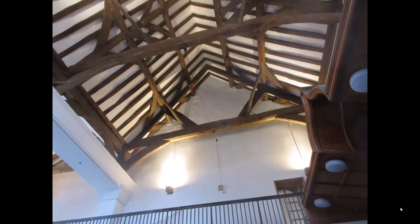What's turned out with the roof here is that there have been long arguments about the date of the roof, and people had thought that it too was all very early 12th century work. In fact, the tree ring dating that was done, and a better understanding of roof structures that we have nowadays, shows that this dates from around about 1500. The whole of that upper roof has in fact been replaced.